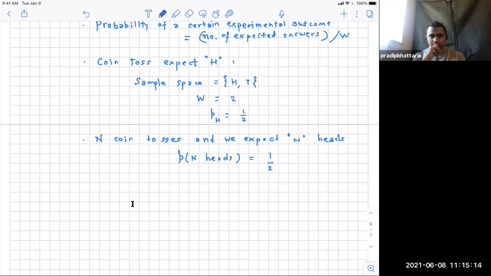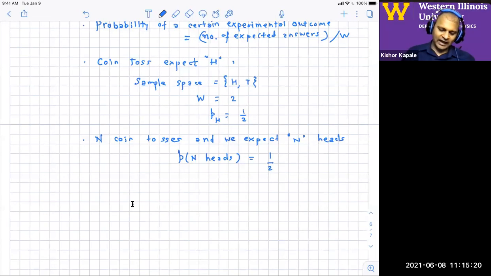Because there is a probability of head and tail, only 2. There are only 2 outcomes. Right, but we have n coin tosses. So you do the first one, and we assume that the coin tosses are independent. So you do the first coin toss, the probability is half of getting heads. The second coin toss, probability of getting heads is still half. Then the third one, still half, all the way up to n tosses, right?